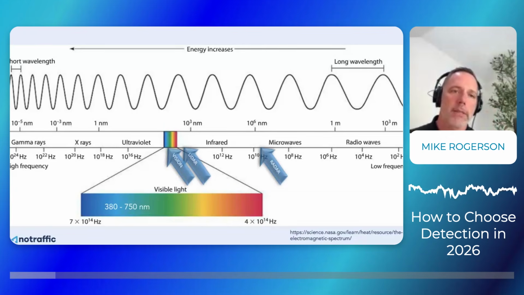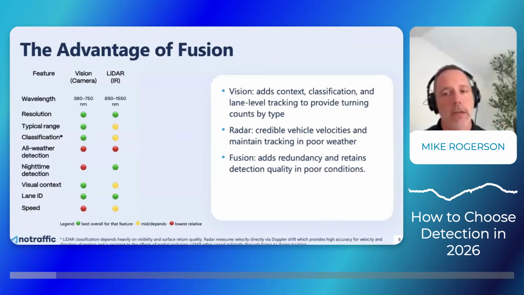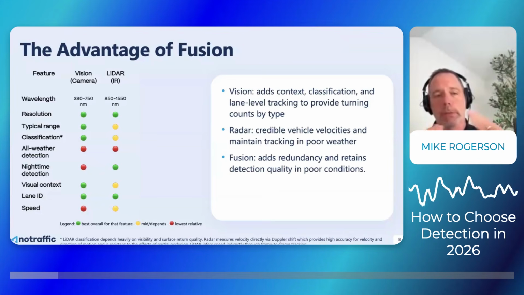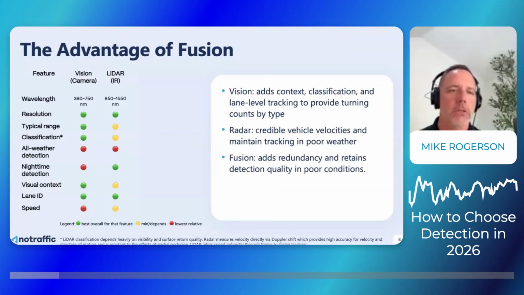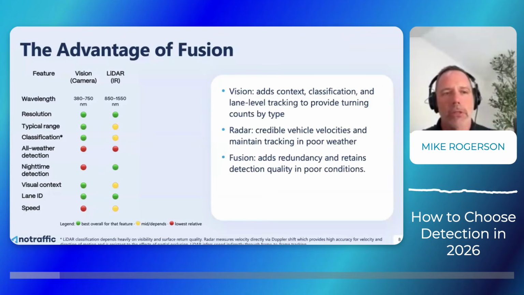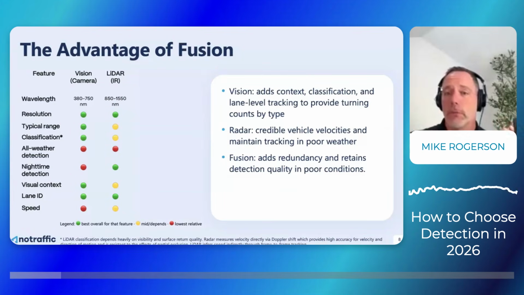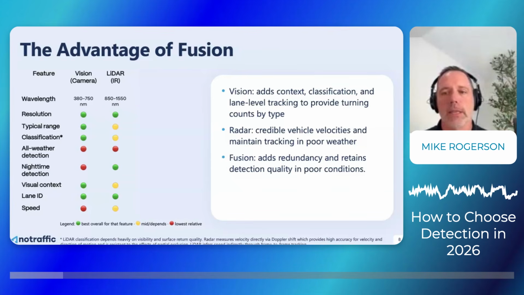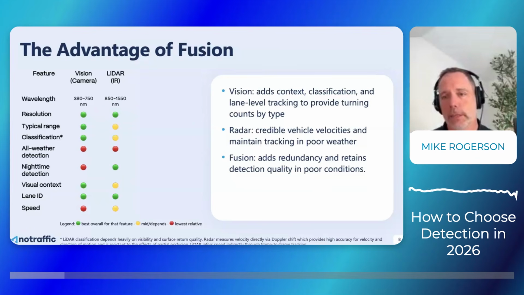So if you look at the impact of what that means for us in the industry, if you have a camera-based system and you have LiDAR, the differences between those two things are not going to be around the frequency difference. It's going to be mainly, is it active, or do you have a wide spectrum to choose from? There are some trade-offs between the two of those. So in terms of resolution, just raw resolution, you can see similarities. But in terms of classification, now camera is going to give you more context in your image. It's going to give you your colors. It's going to give you things that we're used to seeing. And it's a little bit easier to process and figure out what's going on, and easier to figure out what type of vehicle is out there and what you are seeing. Is it a school bus, city bus, that type of thing.